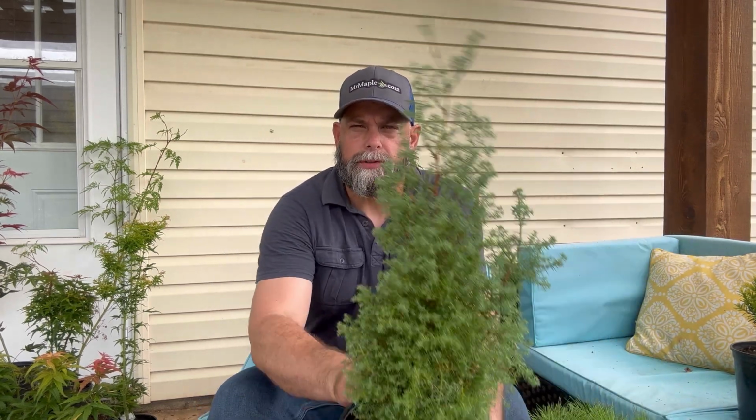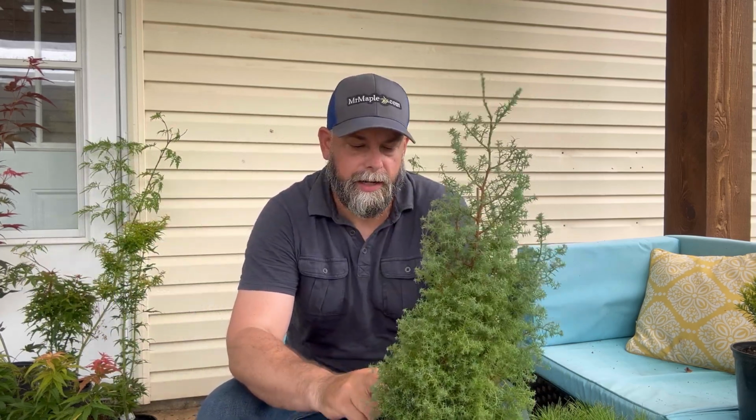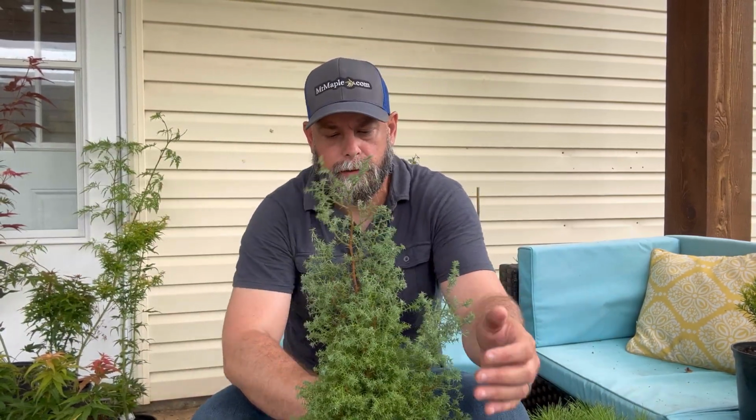I'll go back to a conifer, and this is a Hinoki cypress. This was actually a gift from a fellow at open house named Keith. I don't know if he wants his last name given out, so I'll just call him Keith. Just a really interesting Hinoki cypress. Different foliage than you would normally see on a Hinoki cypress. Silvery blue color, and from the specs, I believe this is one that's going to get 4 to 5 foot tall, 4 to 5 foot wide.